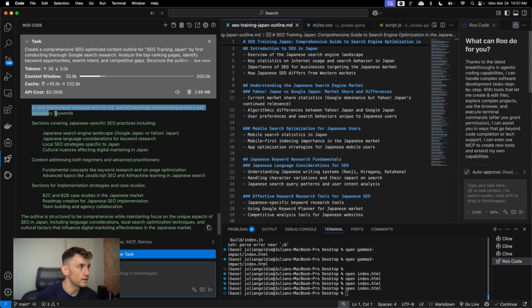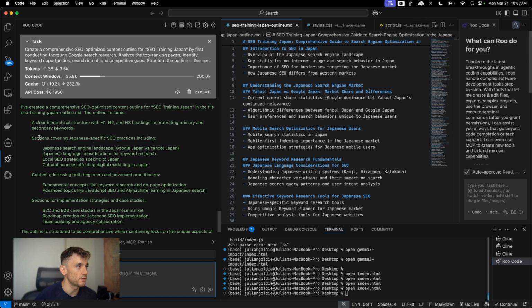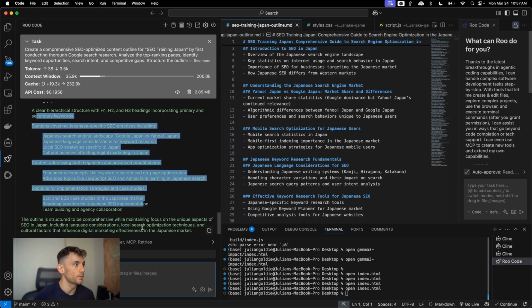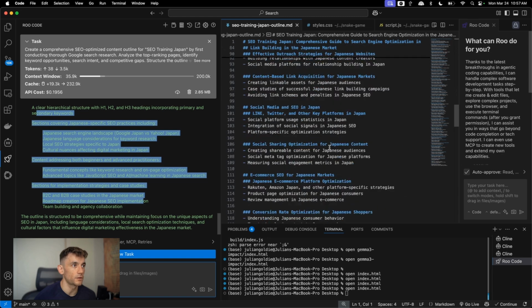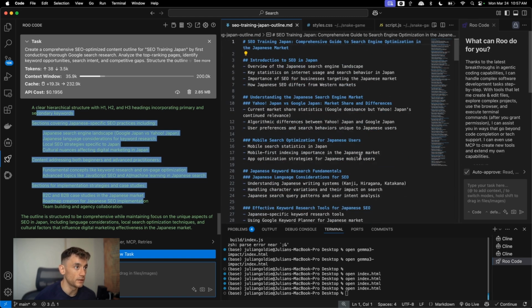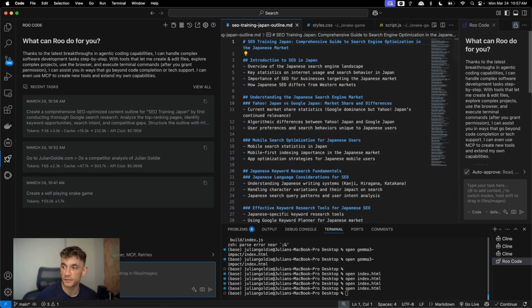And then we've got the setup right here for the SEO outline. Pretty simple and easy to get started. It's recommended the sections, the content, who the audience is, and then also how to set this up. All right. So you've got a clear hierarchical outline inside the .md file. Pretty simple and easy. All right. If we click on start new task now, we can start doing other stuff.